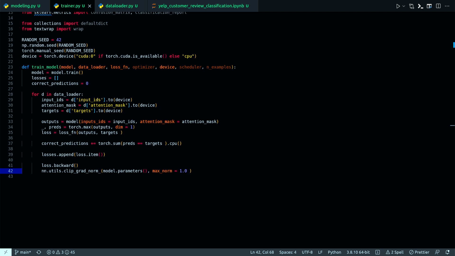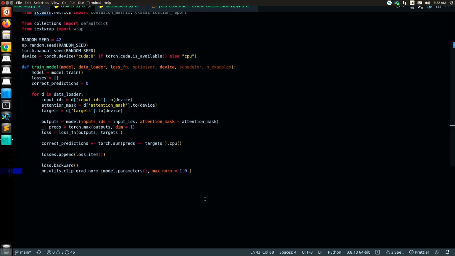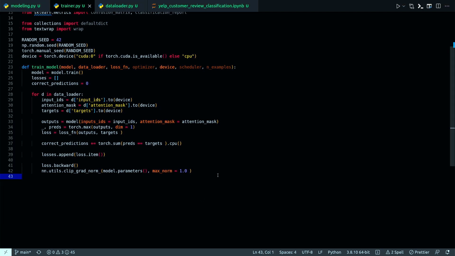So quick words on this gradient clipping. Why we need that is because PyTorch saves the gradients in the parameters, and there's a chance of what we call gradient explosion or vanishing gradient. These are the two main problems you face with very deep neural networks. So why do we need gradient clipping? In a single word, we tackle these problems of exploding gradients or vanishing gradients with gradient clipping.